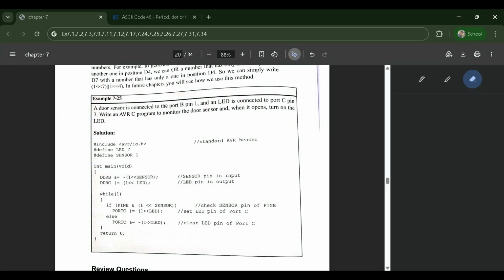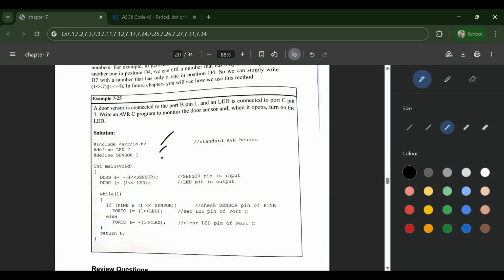A door sensor is connected to port B pin 1 and an LED is connected to port C pin 7. Write an AVR C program to monitor the door sensor, and when it opens, turn on the LED. We simply have our headers here, 3 headers. We are defining the pins on our microcontroller that our sensors will be connected to.